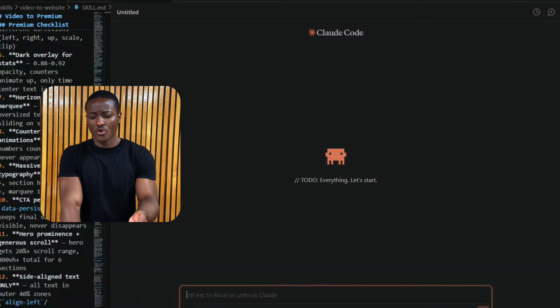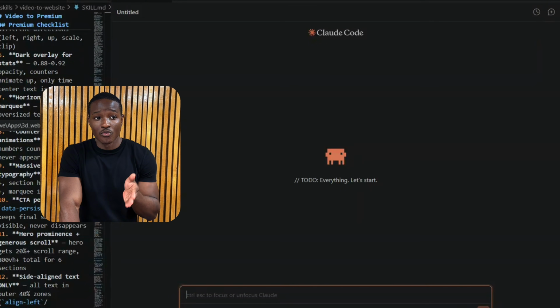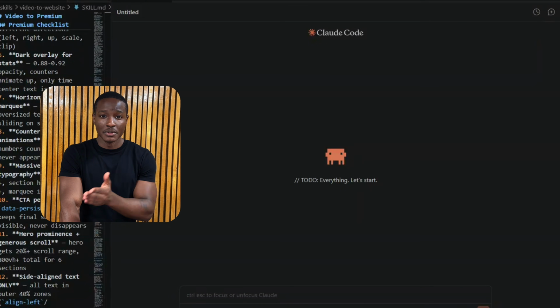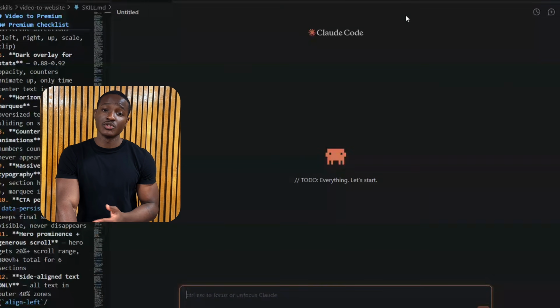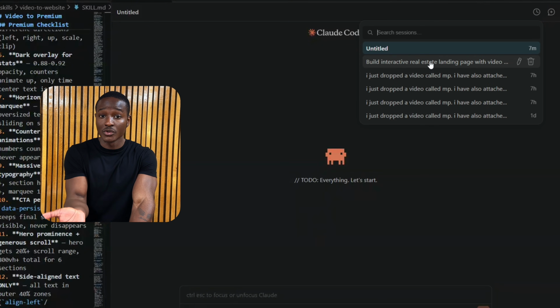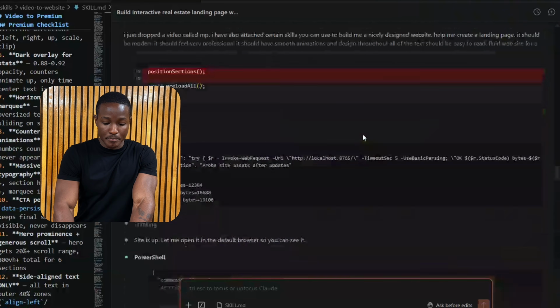I know when you first open it, it's going to probably look more technical, but quite honestly, it isn't. You're talking to it in plain English. You're going to just tell it what you want it to build, and it's going to build it, literally. Because you don't have the video uploaded onto VS Code, you're just going to drag the video that you downloaded from Kling 3.0 and paste it literally here.